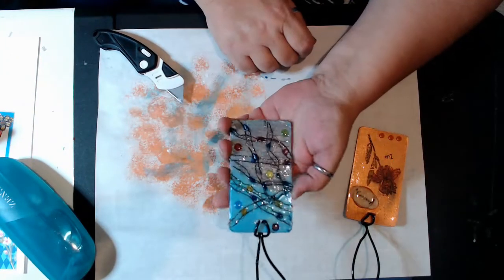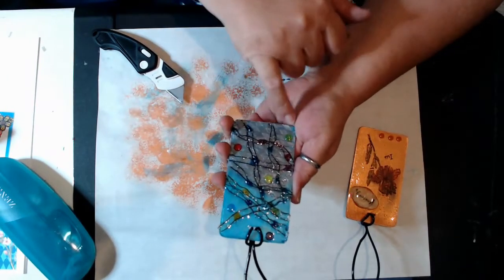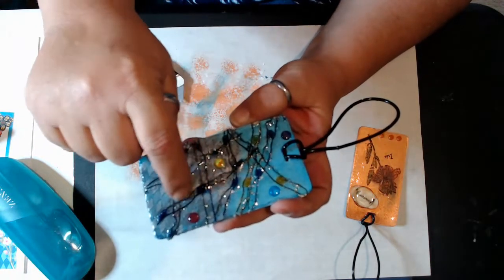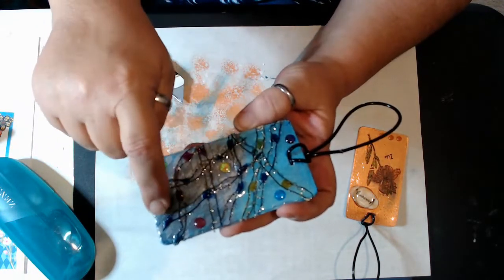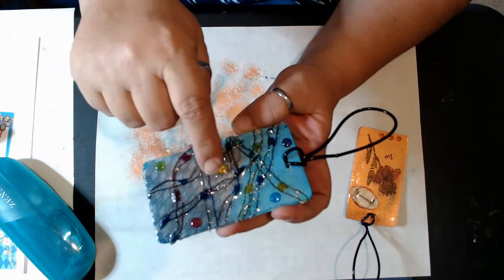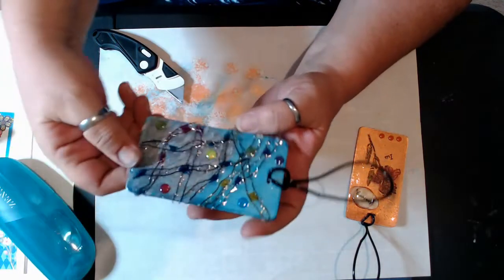This one, we went ahead and I added some candy dots here. And you can see we've got our texture in the background here where we added that little bit of paint just to bring it up. And then our trim that we laid over the top, and I just trimmed it off along the edge here.